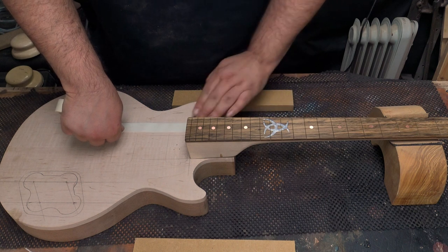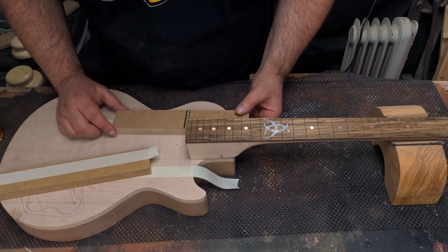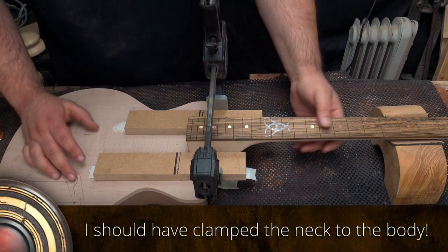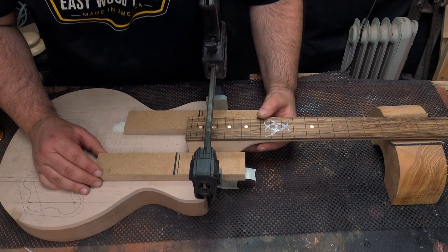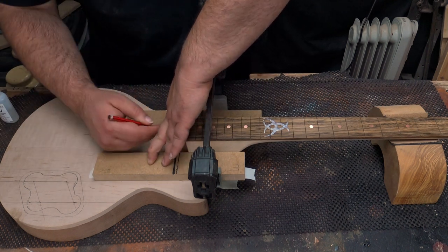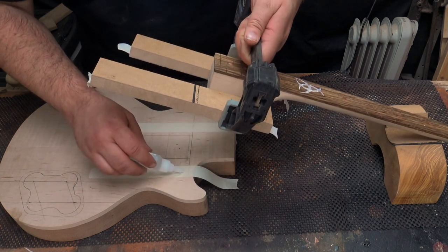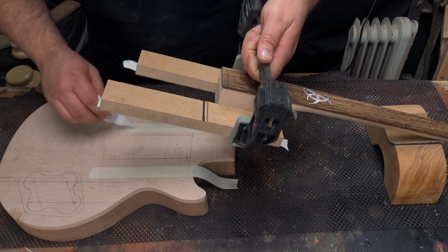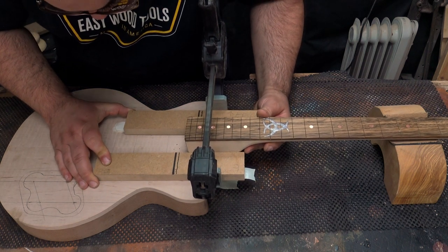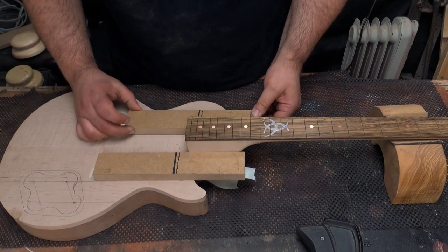I'll run a piece of tape across here and another one on the other side. Before we get any glue out, let's just double-check everything. I'll just clamp those two pieces of wood to the neck so that it all stays as one solid block, position it all again, and make sure it's right. I'll draw on the pencil line so I know where they need to go back to, then a little bit of superglue and get it back in exactly the same place. Now with any luck, with the clamp removed, those two bits of MDF should be stuck solid.